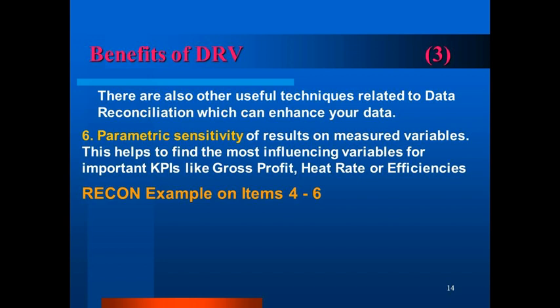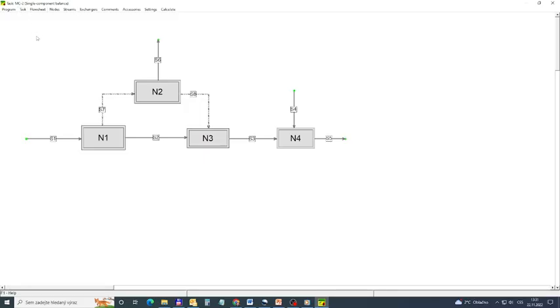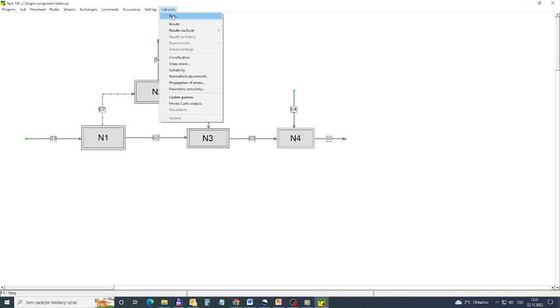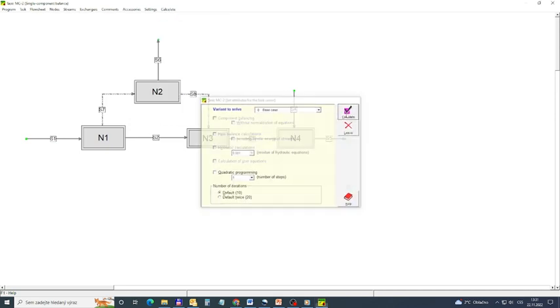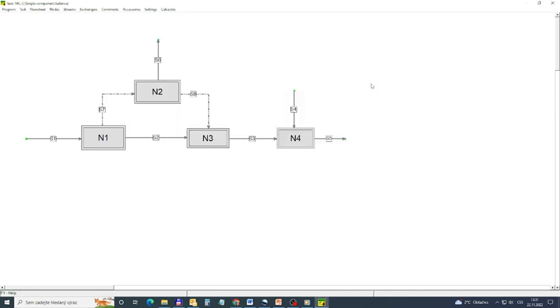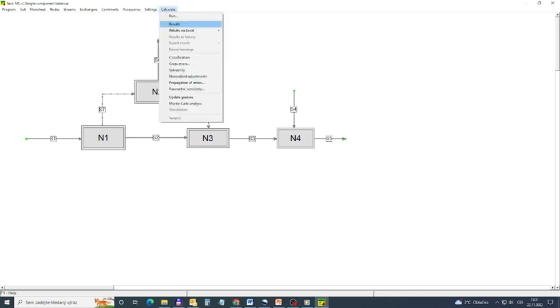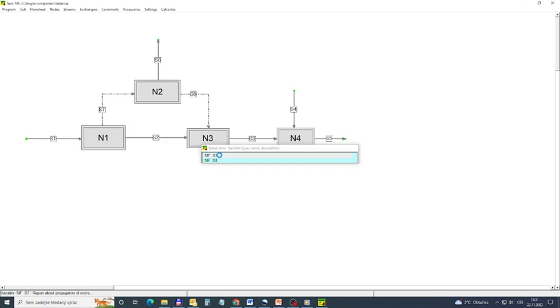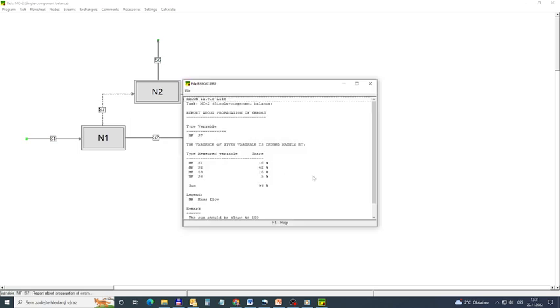Now we will show one simple example. We will again use the simple mass balance flowsheet MC2. After calculating the task, we will select the menu Calculate and Propagation of Errors. After selecting the stream S7, we get this table.